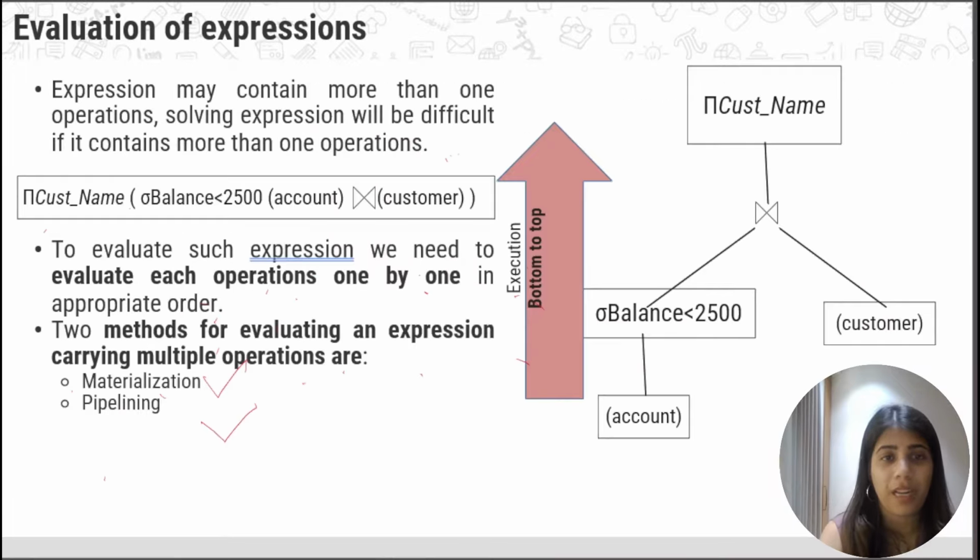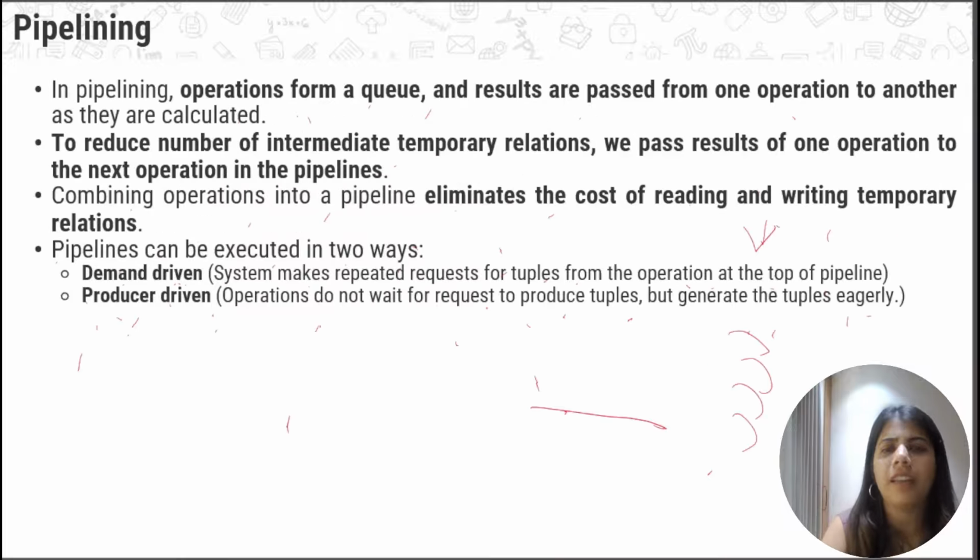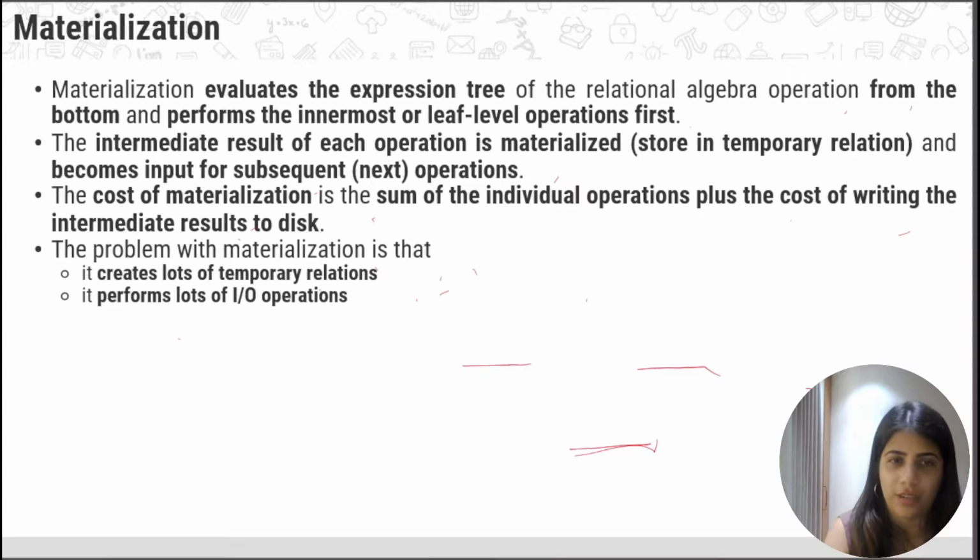So to sum it up, the pipelining will execute this query first. The result will get passed on to the next query in the pipeline, and this will get operated first, and then again the result will get passed on to the next query in the pipeline. So in this method, the query is not stored anywhere in a temporary relation or temporary memory, so the reading and writing time again gets decreased. So that's why pipelining is the better method over materialization.